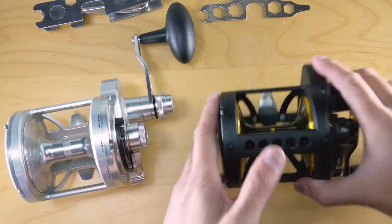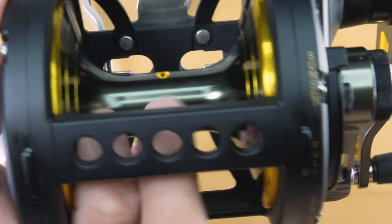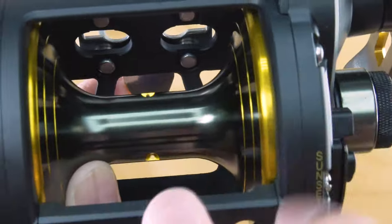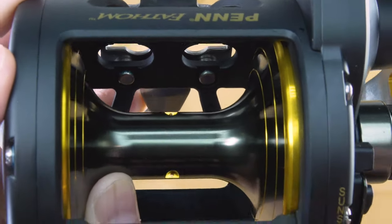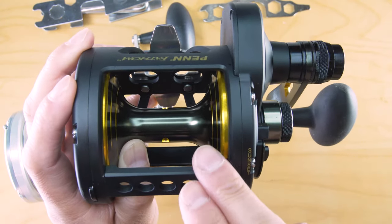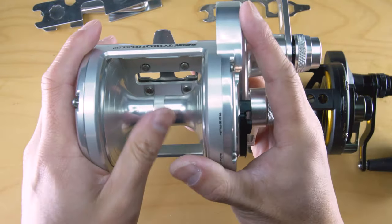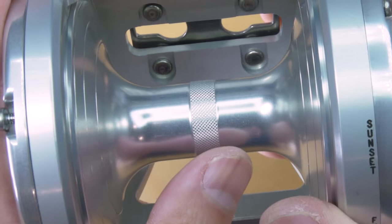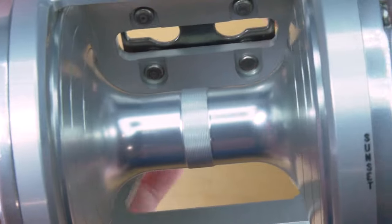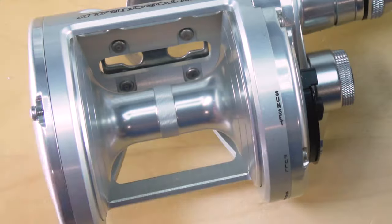What I like about the Fathom is they have this drilled out hole here on both sides. Let's see if I can get a perfect angle. Here we go. So you can wrap it through here and come back on this side, tie whatever knot you feel super confident about, and you're good to go. That braiding is not going anywhere. And what do you have to do if you don't have that? You just have this knurled, and you might want to put some type of tape backing, mono backing, something to keep it secure. That's one difference there. Already on the spool, I know that the free spool, I ran that right there.